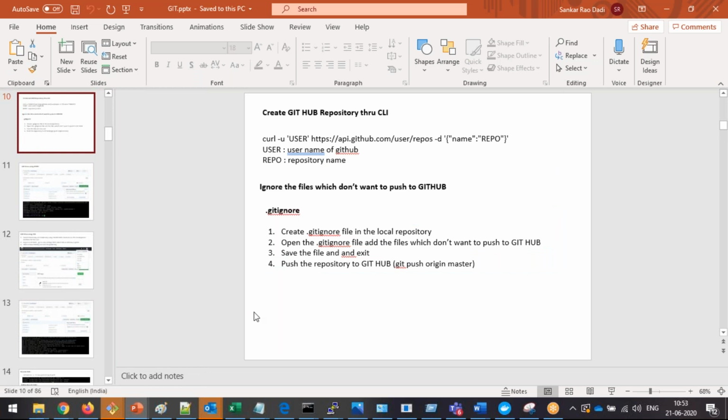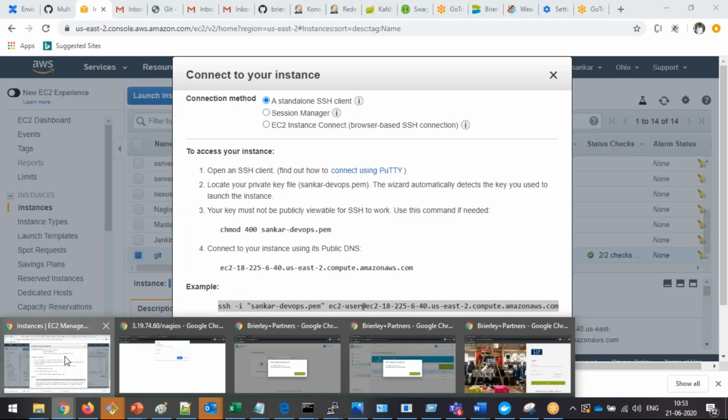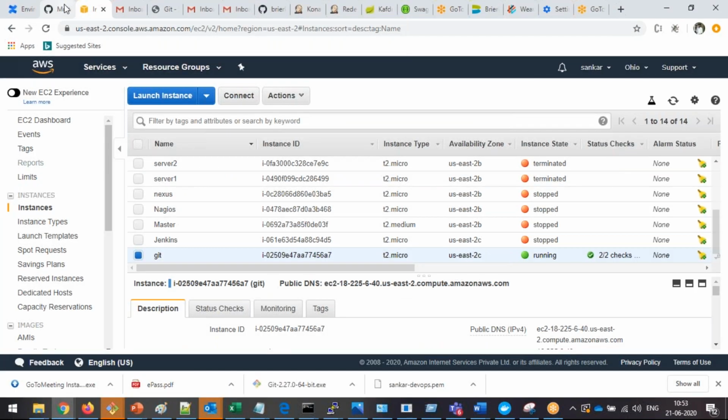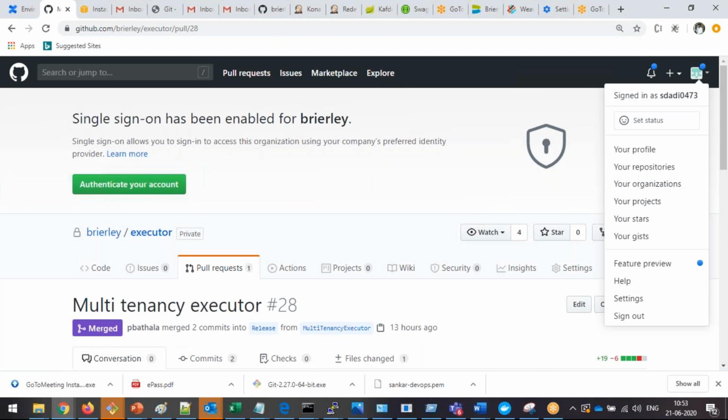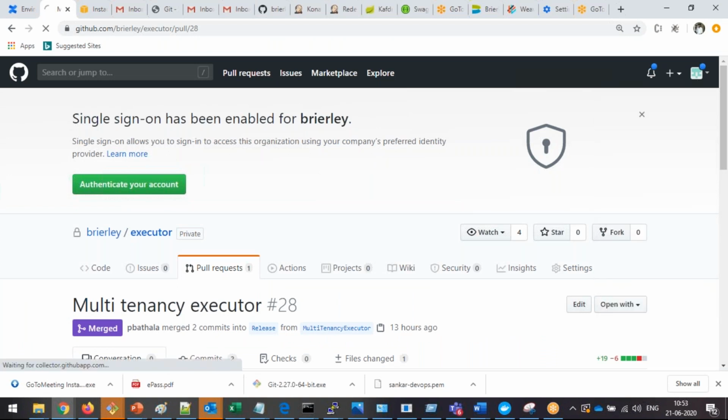When I want to deal with GitHub, the first thing I require is a repository on the GitHub side. Then the code I want to manage, I am going to push into the GitHub repository. For that, yesterday I created a repository called DevOps repo. So let me log into my account.